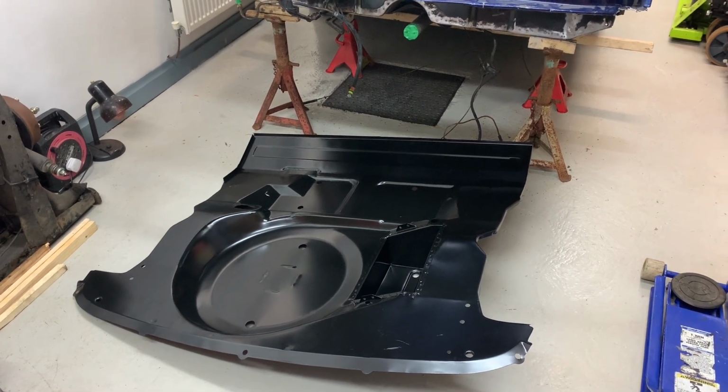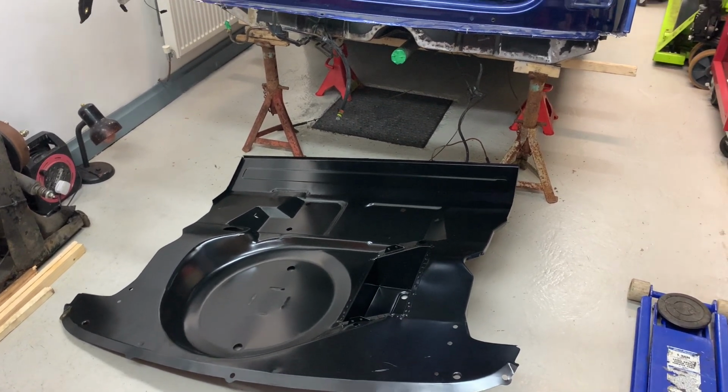rather than setting silly targets, which I've done my whole life. I did it with the Escort all the time. I did it with the Mini all the time. I'll set these targets, and it ends up being a bit of a rush to try and get stuff done for your target. But at the same time, it's got to be done right. So you're trying to do both at the same time, quality and working quicker, which isn't ideal. I'd rather just take my time and enjoy it, which is what I'm going to do today. So let's get cracking. I'll let you see it along the different points of fitting the boot floor.